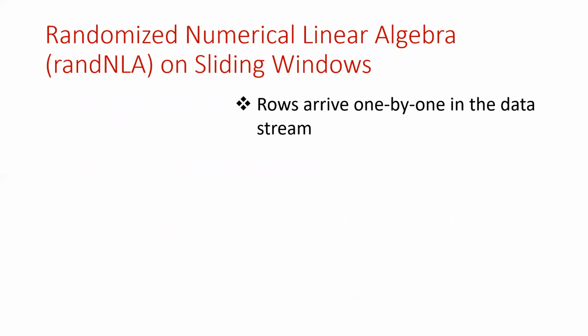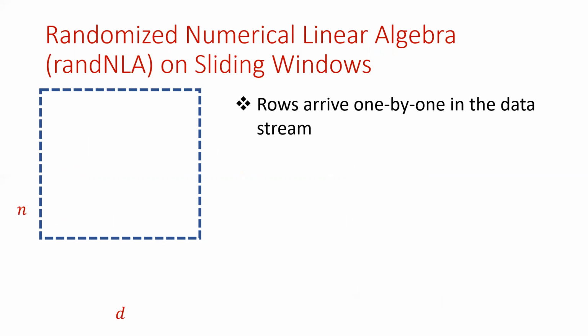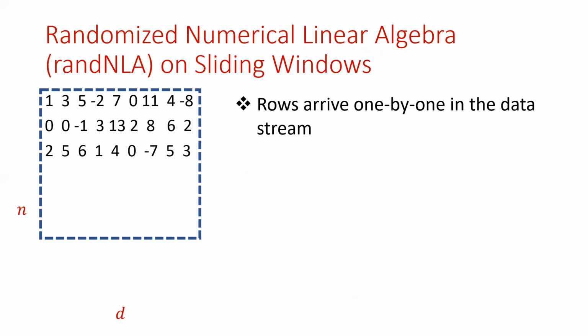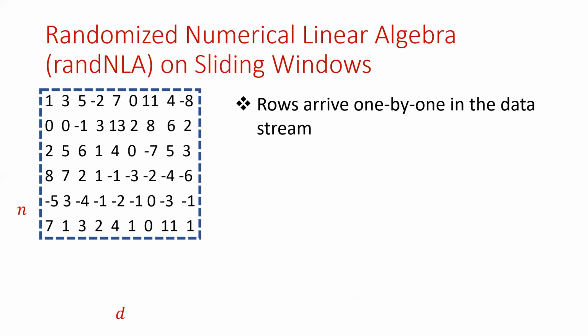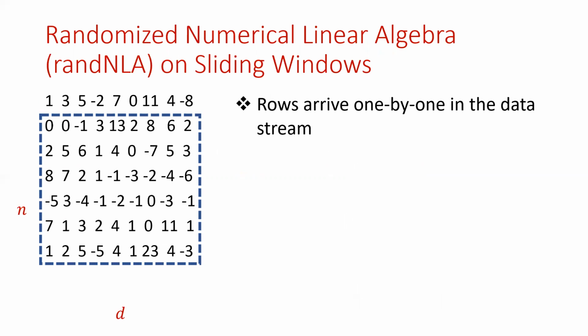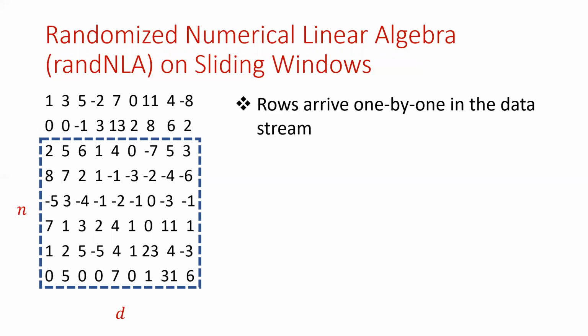Now, there are different ways to describe updates in the streaming model, but in this talk, we'll focus on the row arrival model, where we have a matrix of dimension n by d, and we get rows of this matrix one at a time. These rows have dimension d, and until we see n rows, everything will be in the underlying matrix. But once we see more than n rows, then the previous rows implicitly expire, so that our underlying data set is just the n most recent rows.